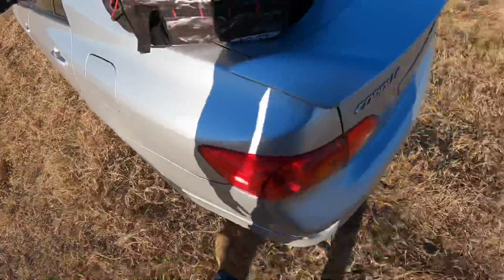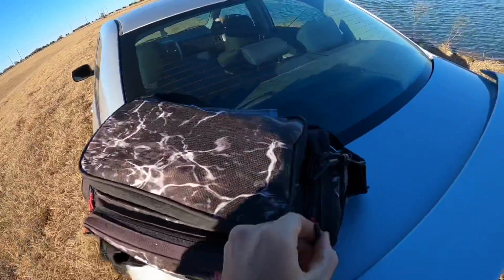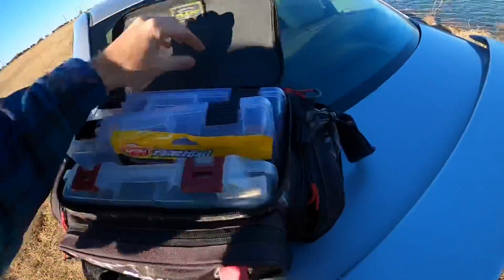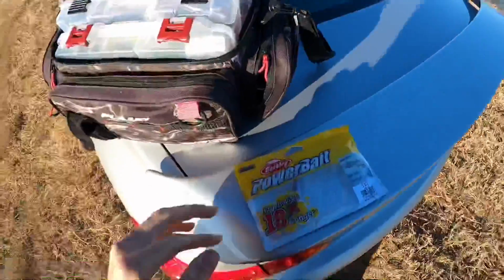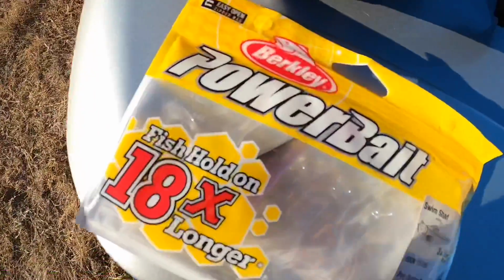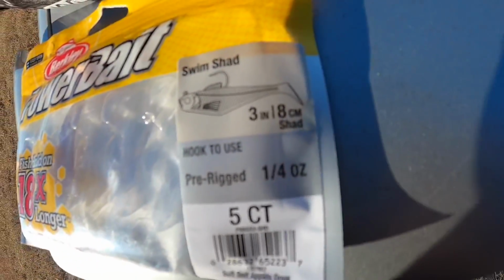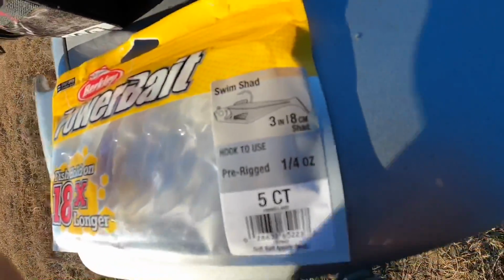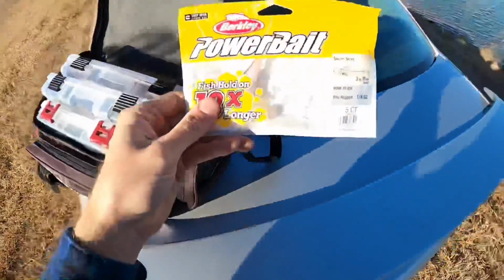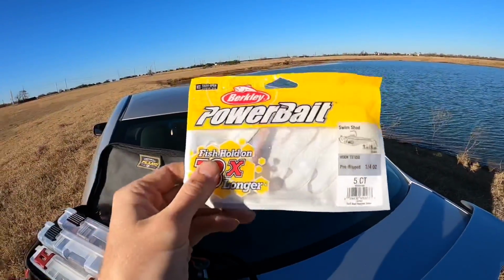Alright, so just a quick show of what I've been throwing today. It's gonna be this guy right here, Berkeley Powerbait, swim shad, pre-rigged, 3-inch, 8 centimeters, 1/4 of an ounce. Comes in a 5 count. I'm talking about lethal, lethal.